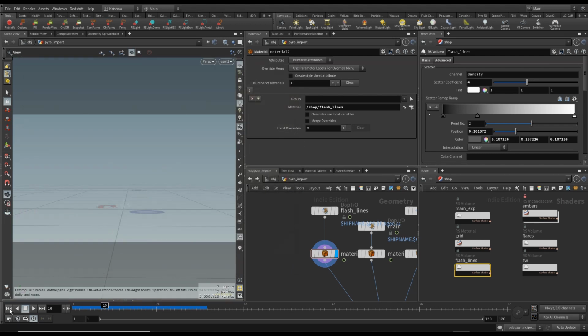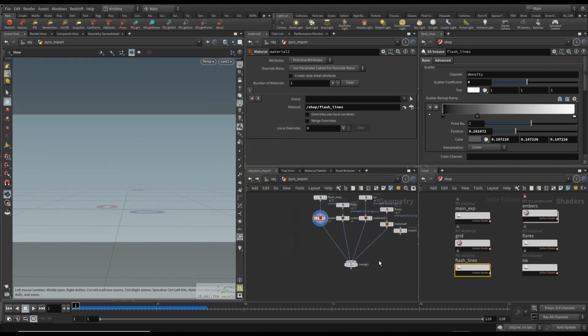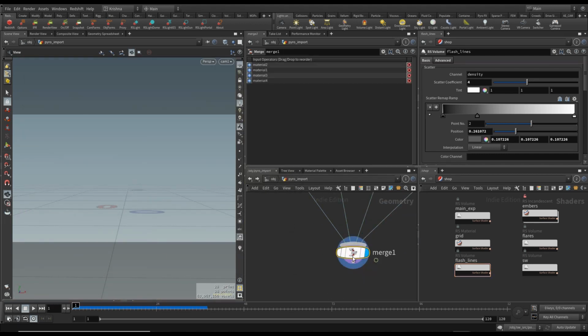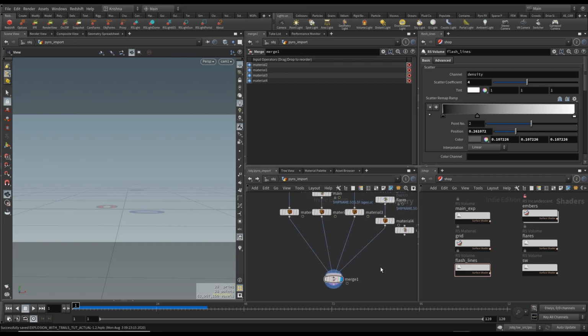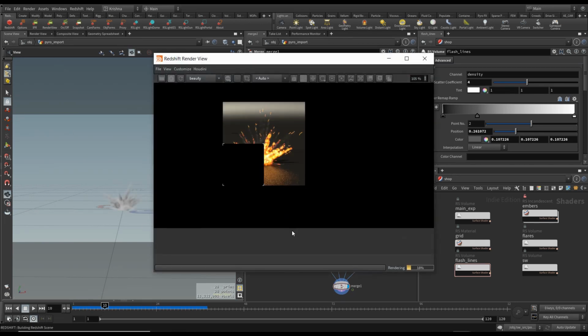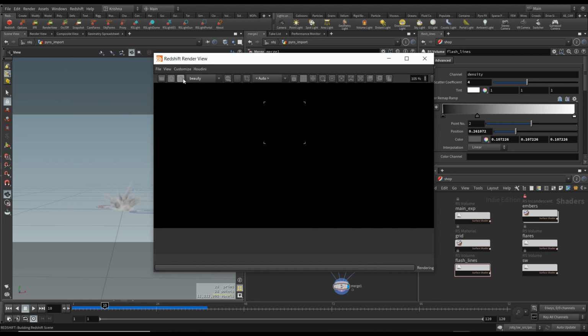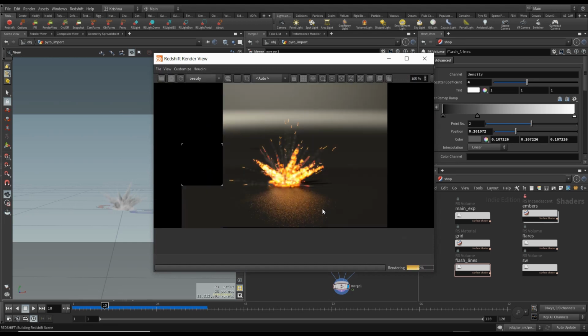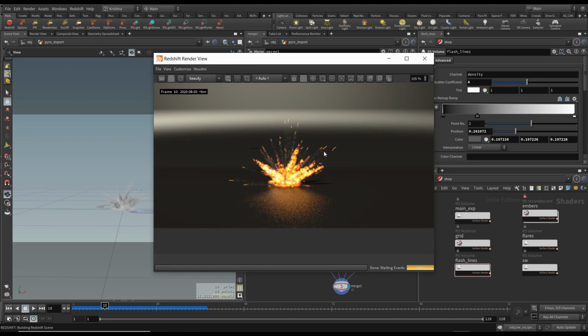So we've now set up everything, and I'm just gonna go to frame number 10 again. I'm gonna try and render that because that's basically everything. So that looks really cool right now. So it's gonna get better.